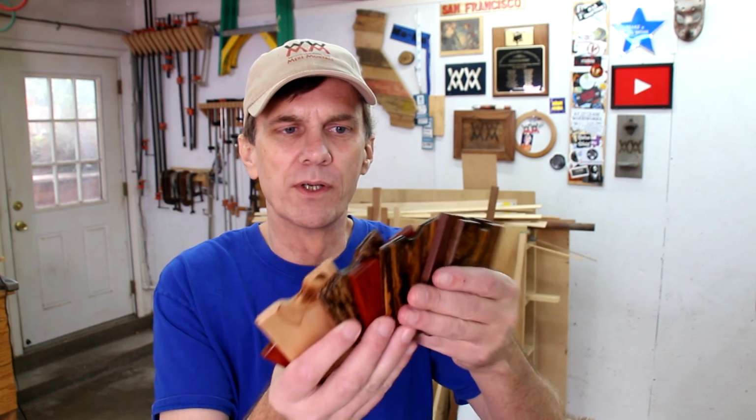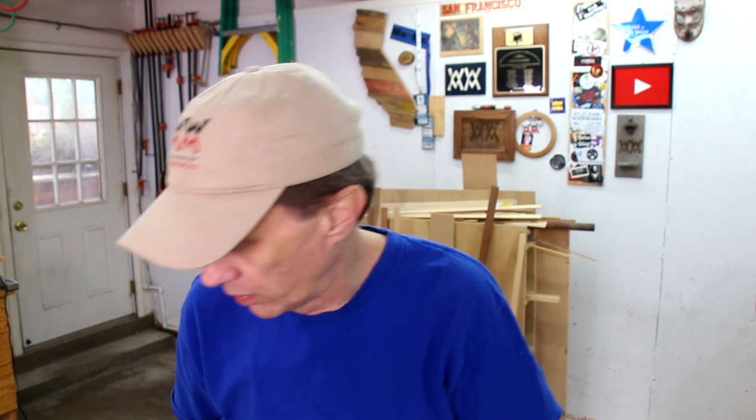Let's go back a couple of weeks. The gift card holders, everybody seems to really like that project, and I obviously haven't given these away yet. A couple of people asked me about this black palm because I mentioned that it was difficult to work with. It's kind of like grass in a way, maybe sort of bamboo-ish. It's all these threads in it that just splinter out, and even just to hold the board, to touch it, it's splintery. But once I sanded it all down and finished it, it's nice.